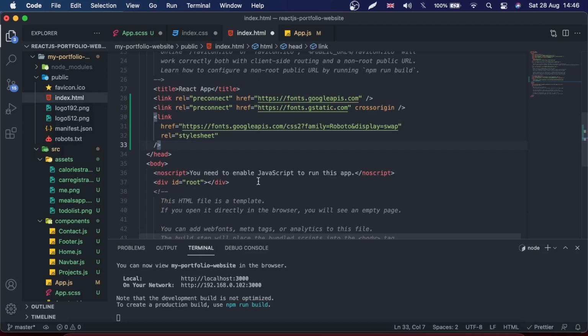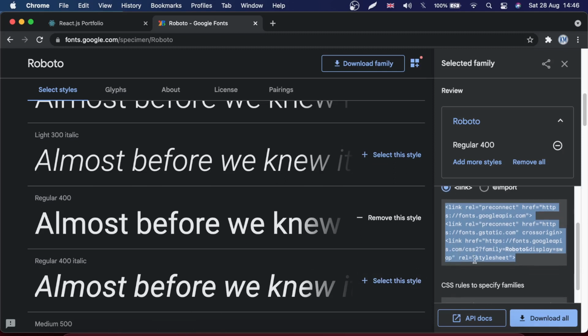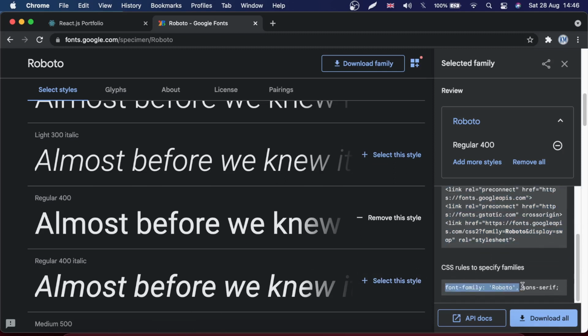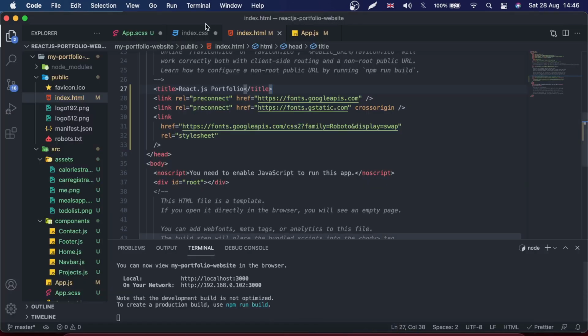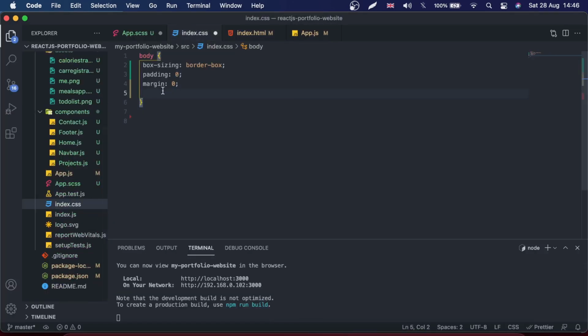I will hit prettier, and while I'm here I will change the title, so I will say ReactJS portfolio. Okay, I will save this file, and we also need to add the font family for the styling right here.